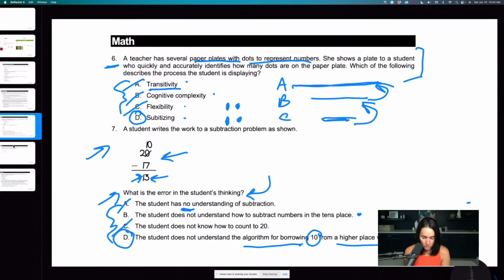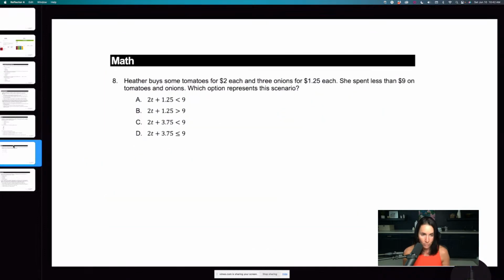The student changed this 0 to 10. What do we have to do? We have to take it away from here, which would have left this a 0, and the correct answer would have been 3. And so that's the student process that is lacking here. And again, we had to kind of know the math. This math is pretty easy. And then we had to figure out where the student needed assistance and understand where the student was making the error. Okay, and let's have a look at one more math question.